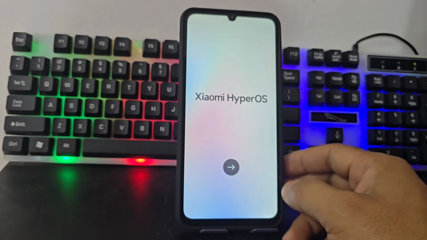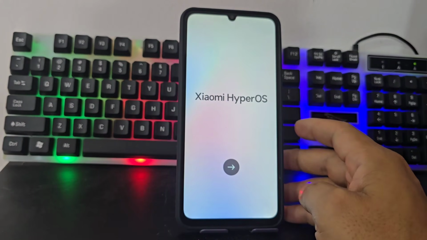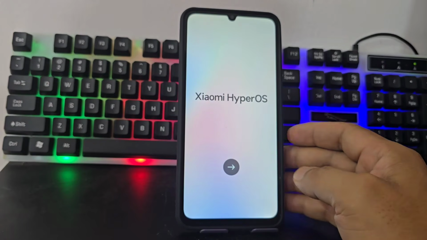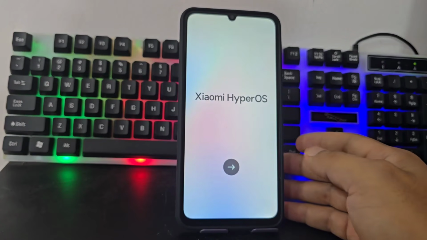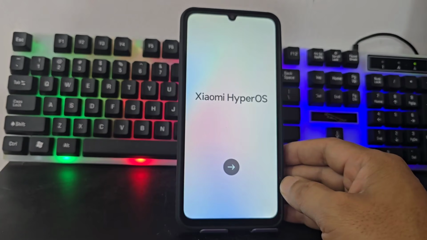Well, first of all, we are going to connect to a Wi-Fi network. Before starting the process, for those people who need other totally different methods, we will leave it in the description of the video, and in the first fixed comment we will be leaving the other method totally updated.